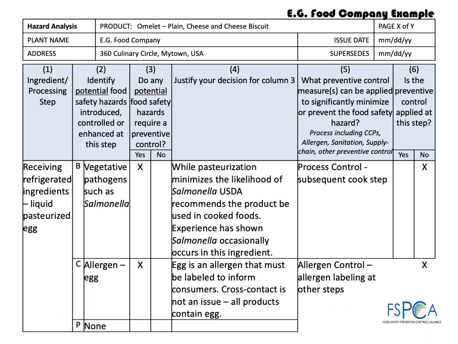An allergen preventive control to ensure appropriate labeling was also identified as a preventive control. Preventive controls for both of these hazards, Salmonella and the egg allergen concern, are applied later in the production process in this example. The food safety team, with the assistance of outside experts if necessary, must determine the specific preventive controls needed to control the hazards requiring them. As previously mentioned, other formats for the hazard analysis may be used as long as the essential controls for hazards requiring a preventive control are documented and implemented.